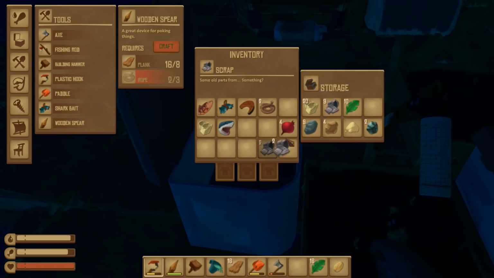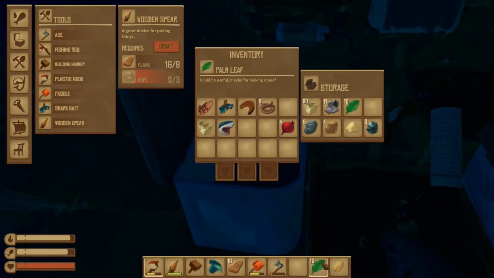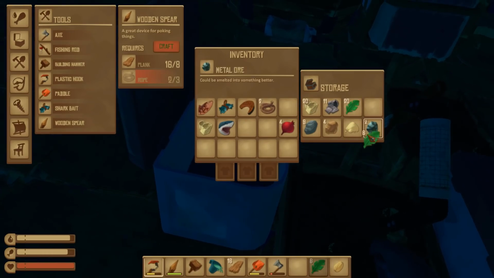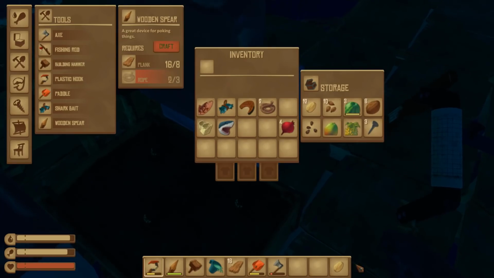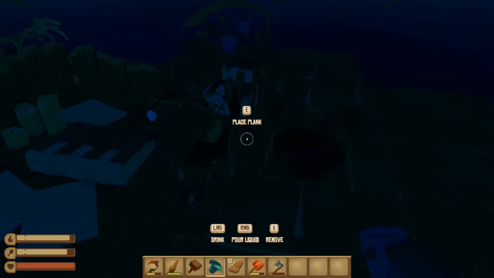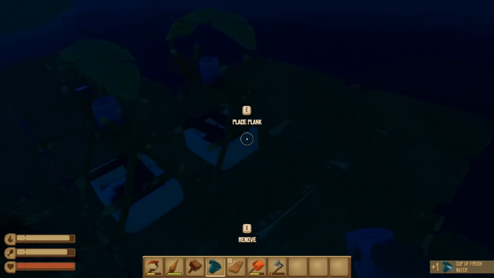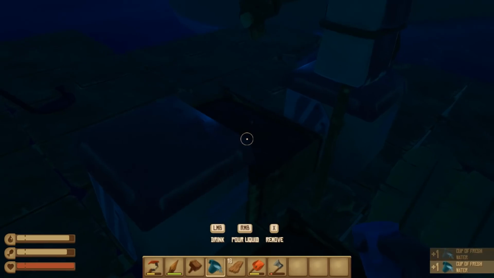Now we want to put all of those things in there, because that's some vital stuff, man. That's some important stuff right there. Got another seed. Someday we're gonna have this place completely geared out, guys. Someday we will have this place decked out, and it's gonna be amazing.